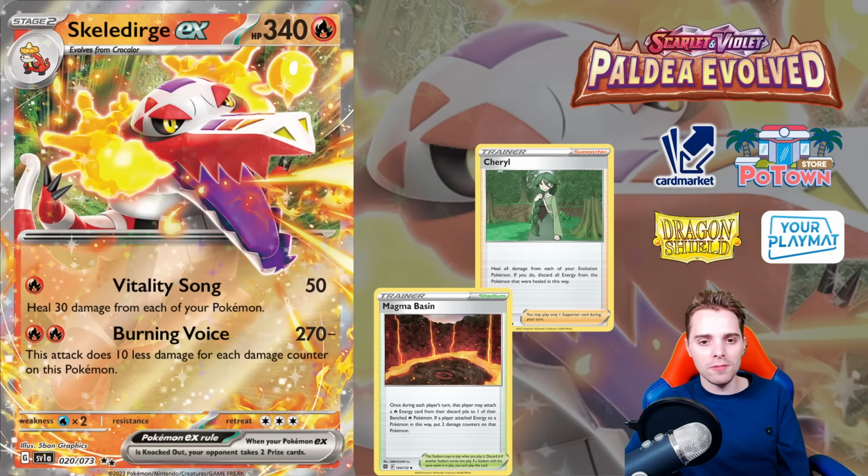You could be pairing it up with something like a Choice Belt and all the V-Stars will get slapped away for only 2 energies. Reminds me a little bit of Victini VMAX back in the day. This is a low maintenance Pokemon. You just attach off the turn, following turn, Red Candy, Skeledirge, attach again and slap 270 instantly without any downside. You can even set it up in 1 turn with a Magma Basin and an attach off the turn.